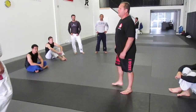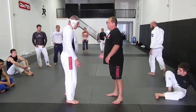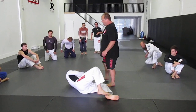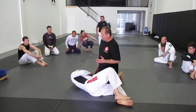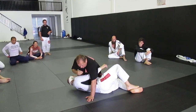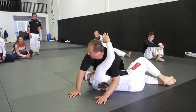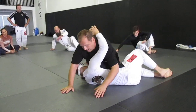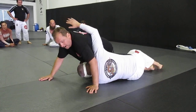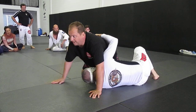Let's talk about the guillotine today. When you're observing the guillotine on your opponent, typically how it will happen is if you have side control and your opponent dominates the underhook. Whoever is dominating the underhook in the side control is controlling the position. If he has an underhook, he can start to shuck my shoulder up, work out the back, and come to his knees. Really common situation.